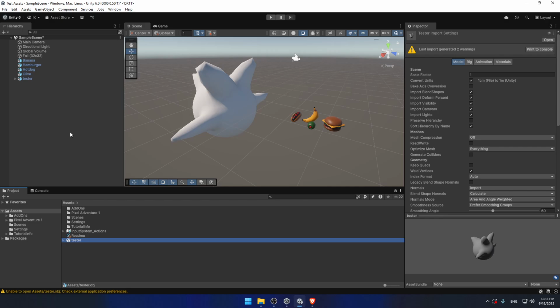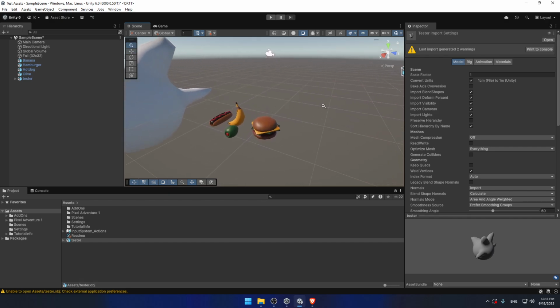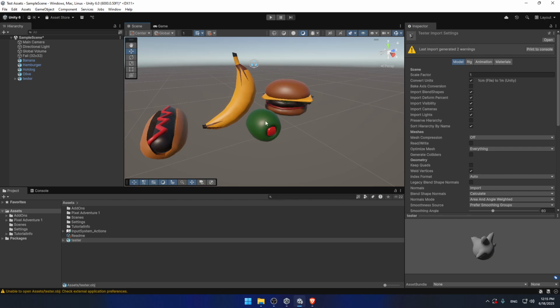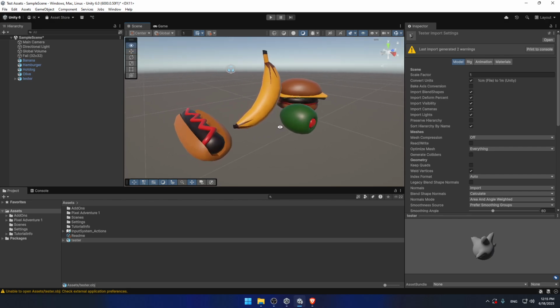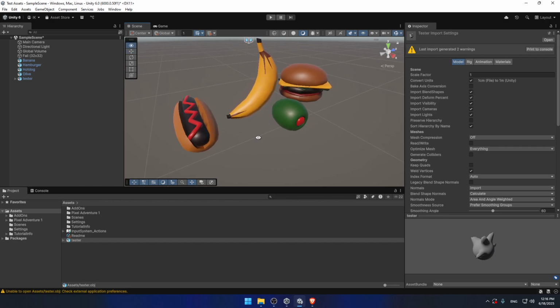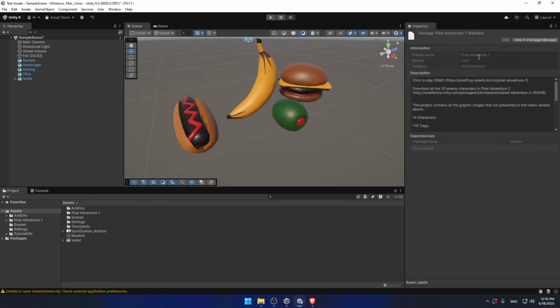So in one of the previous videos we have seen how I found those cool 3D models of food on the Unity Asset Store for free. I liked them, added them to my account, then opened them in Unity with my package manager, downloaded and opened in project, then clicked and dragged them into the scene, and that's all cool and nice.